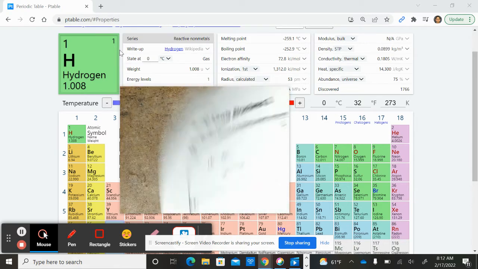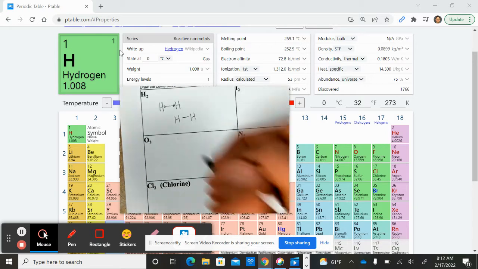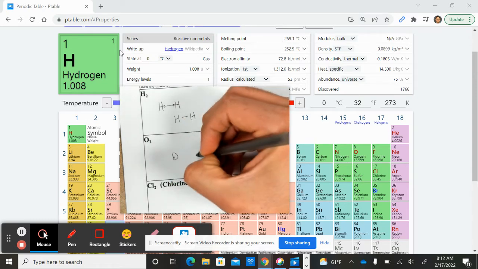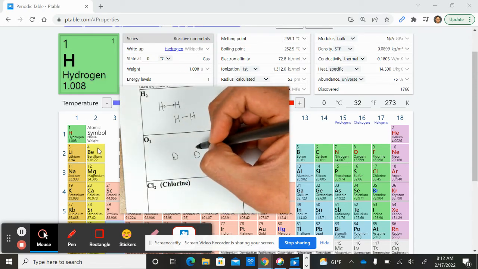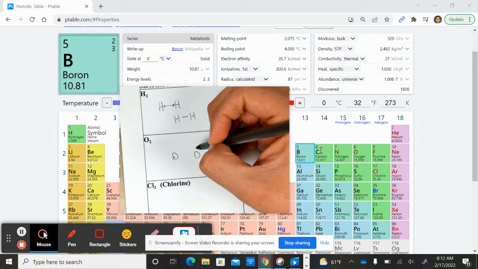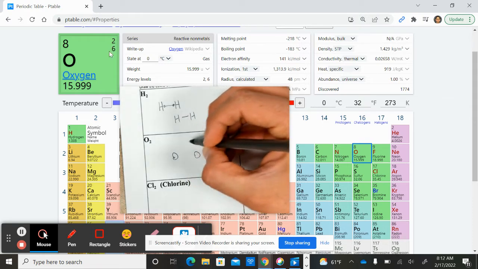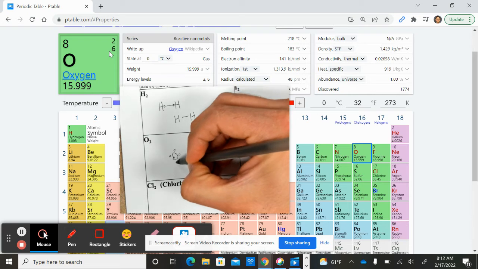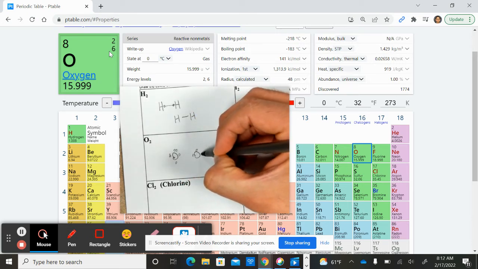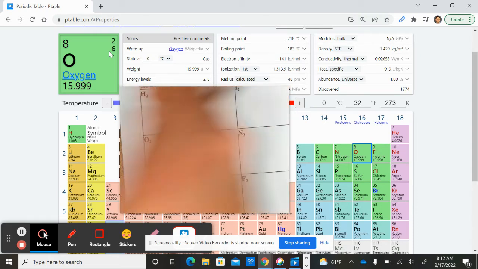Same thing on this side. This will be a bit lengthy, but once again, skip ahead. So oxygen, I draw two oxygens. I check back to see what column it is in. Once again, we do not care about this area here. So this is column 13. It's really 3, 4, 5, 6. And notice this value here, this is how many outer electrons oxygen has. So I put 6 dots. 1, 2, 3, 4, 5, 6. And for the other oxygen, same thing. 1, 2, 3, 4, 5, 6.